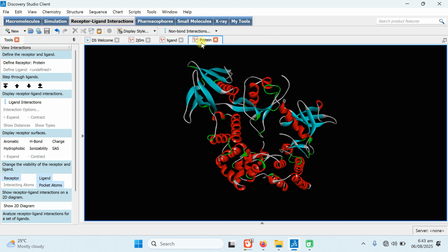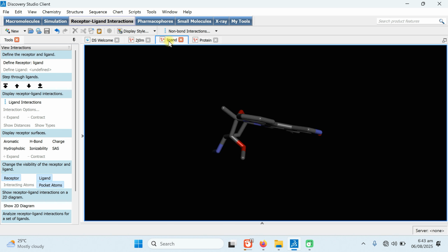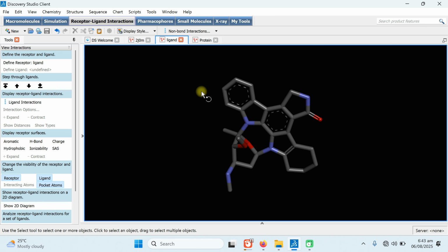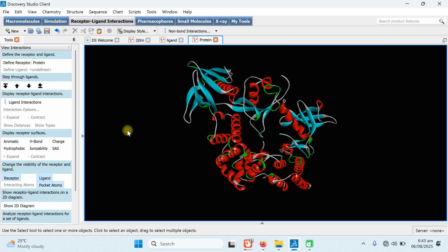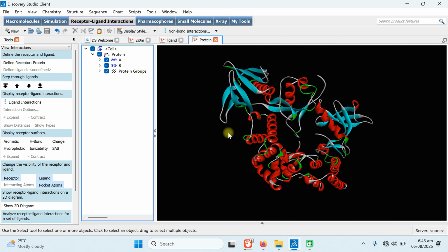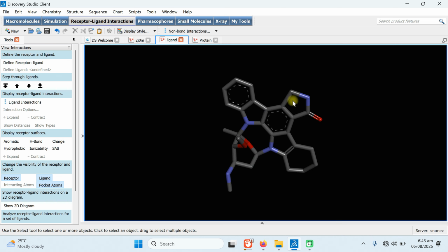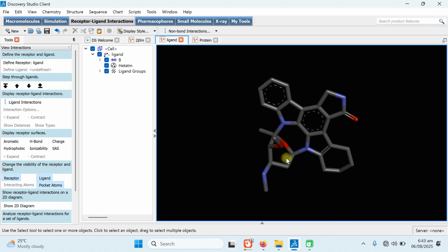You can see this is your protein and this is your ligand. From here you can see the protein information and the ligand information. Now we have to merge them together, as your ligand is separate and your protein is separate, but they are docked in some software.